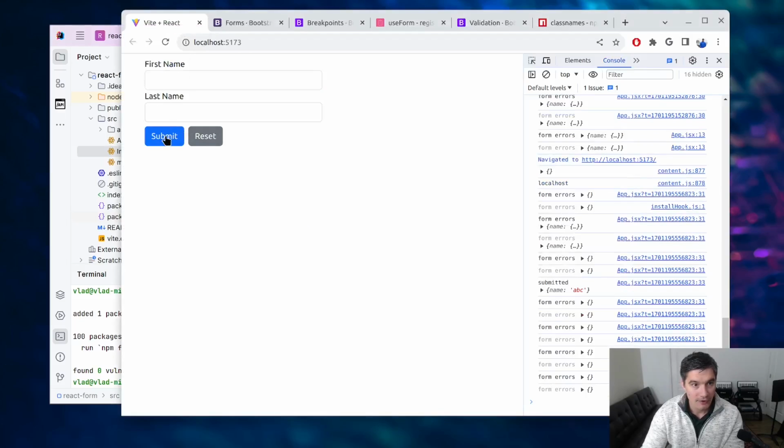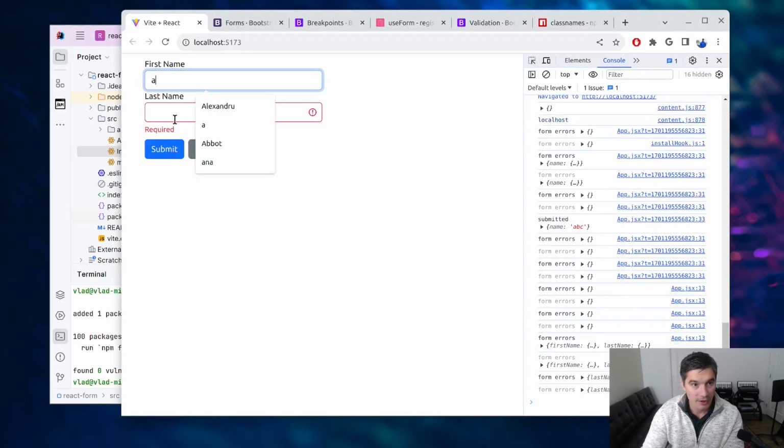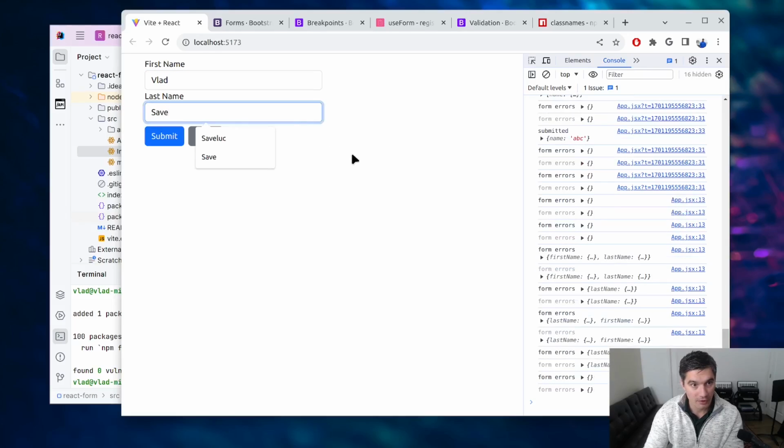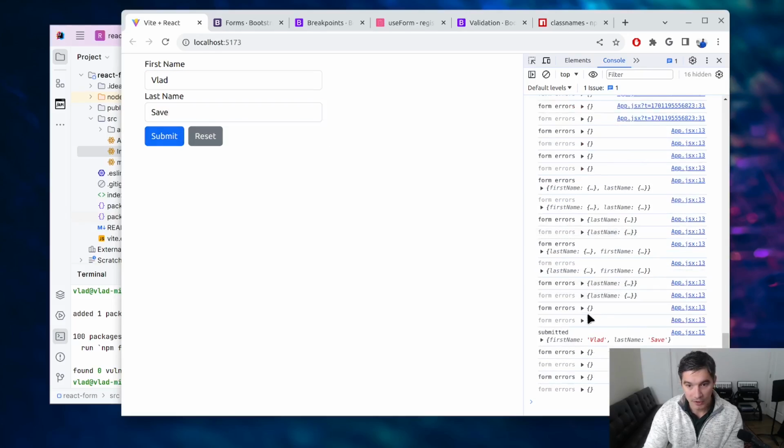So if we reset it, it works. It says required. Now, if we type in only one, that one is valid, the other one is not, which is good. If we submit it, they come in as the correct field names. So yeah, it looks good.